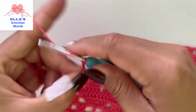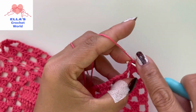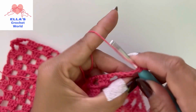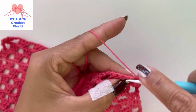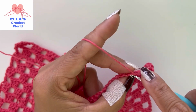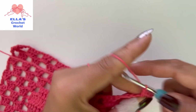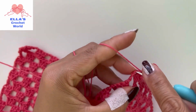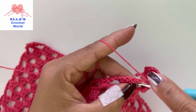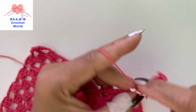And then we just have to finish this with our double crochet. So chain three, and turn your work into the next double crochet, double crochet into the space. Into the space, two double crochet, and on top of double crochet we're going to place three double crochet. Into the space, two double crochet, and on top of double crochet we're going to place a double crochet.